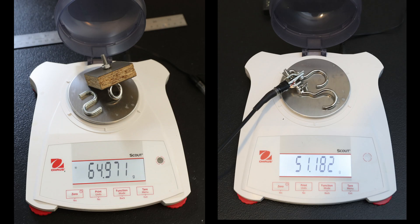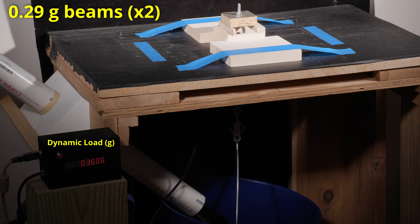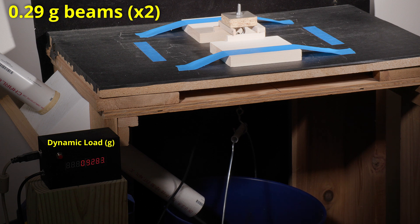Here I'm showing the mass of the loading block and s-hook I'm using and the tension load cell itself. This is the dead weight not registered by the dynamic loading process, so to get the final actual mass held I need to add 116 grams to what the display says after it breaks. I'm loading sand in a funnel off screen to the left and it's flowing down the PVC pipe into the hanging bucket. My load cell is measuring the mass of the bucket and sand in real time. This setup is really nice as the display will keep its final maximum load, so it's not important to stop the sand once the device breaks.